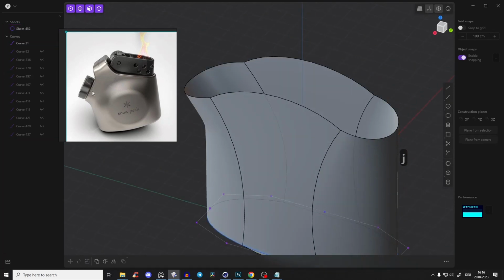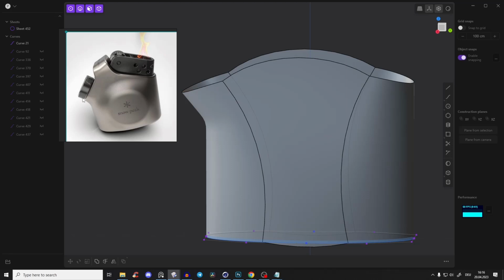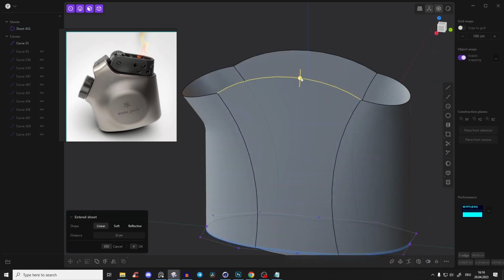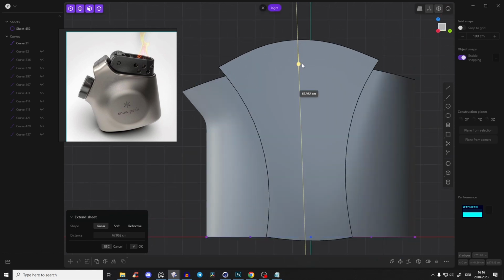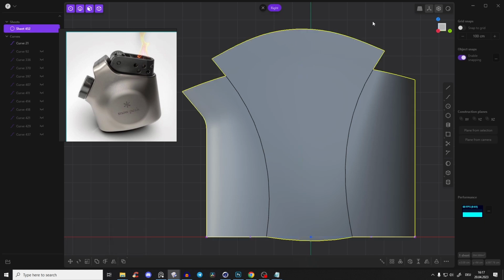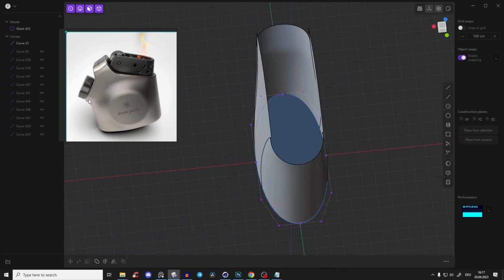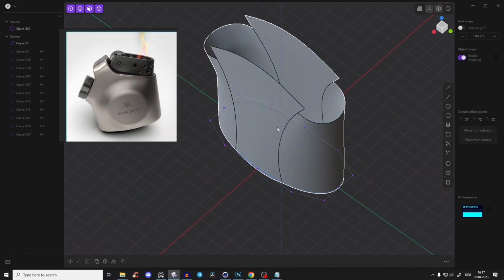And yeah, now we have basically this shape, but we need a little bit here on the top, which we can then cut out later. So we need a little bit more geometry on the top. So we will just select those edges here and just extrude them a little bit. So not too much. So yeah, something like that. And cool. So we are almost done with this basic body here.